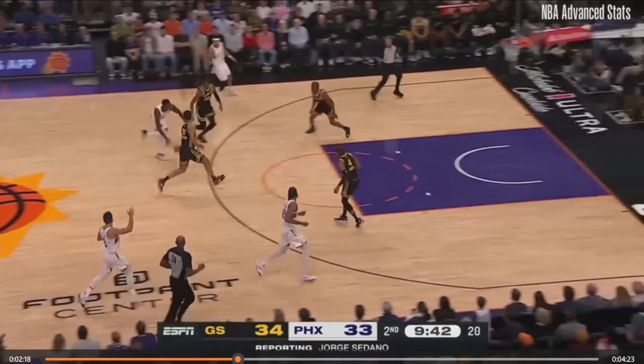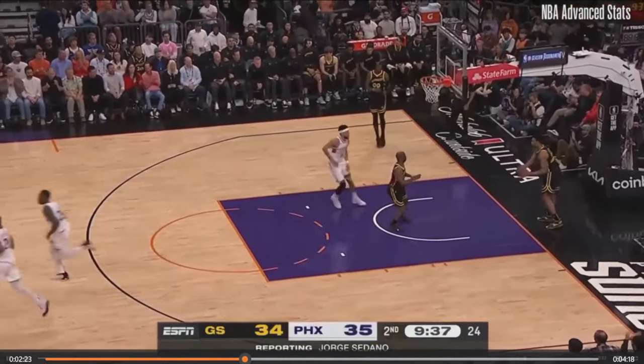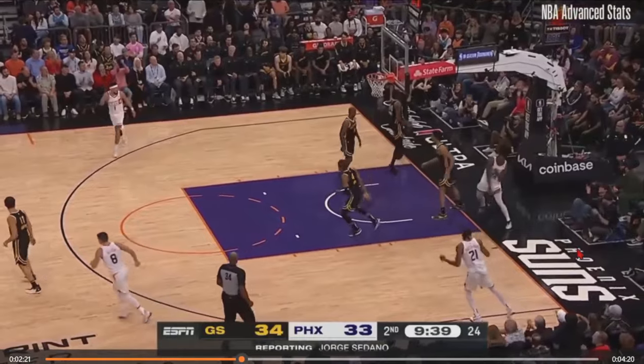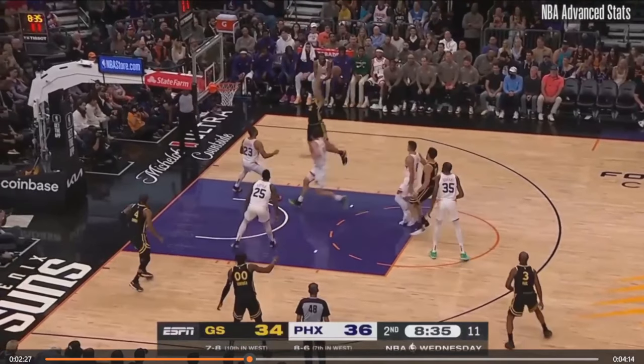It's been a joy to see. Here again in transition, just putting his head down — no one really picks him up and he goes straight through the Warriors' defense. Just pushing it down the floor off the board. That is a great sign to see from Nasir Little, who's going to be your three or four. ESPN has him listed at 6'6" but I believe he's closer to 6'5". Being able to attack like that with a big body — he's at 220 pounds — using that size is a great weapon.